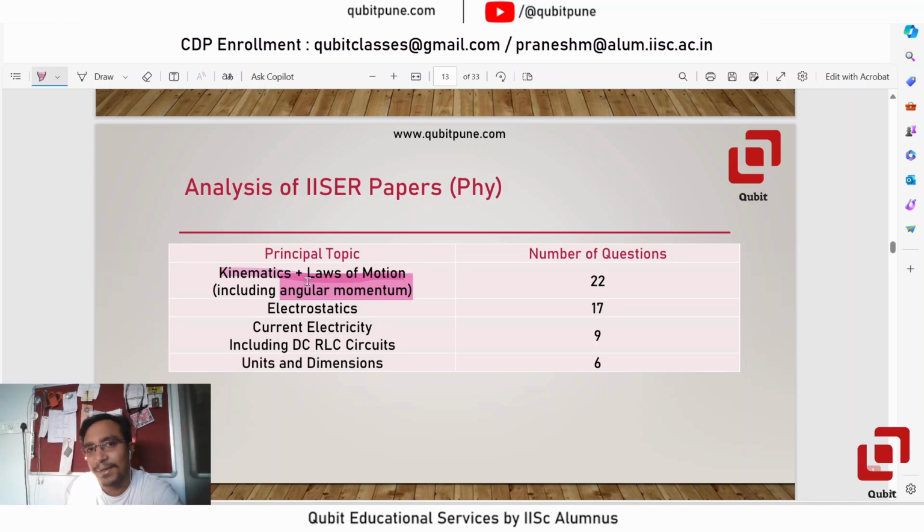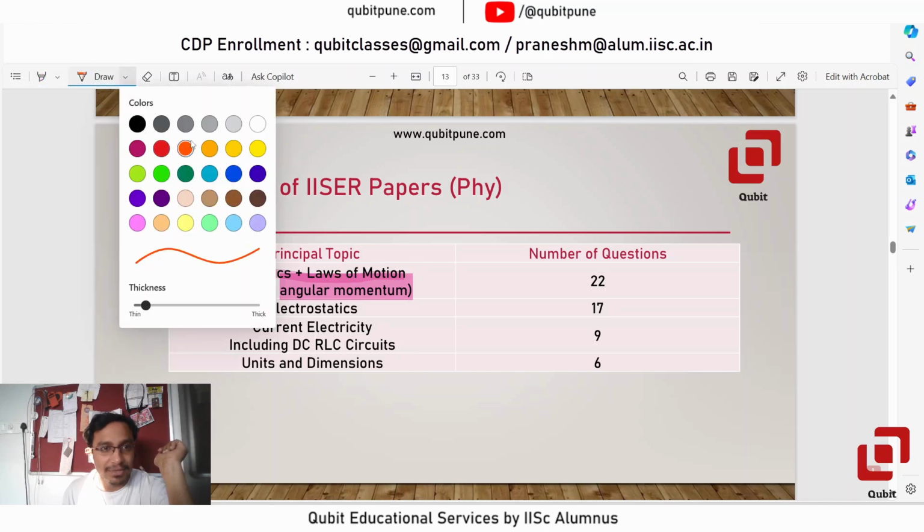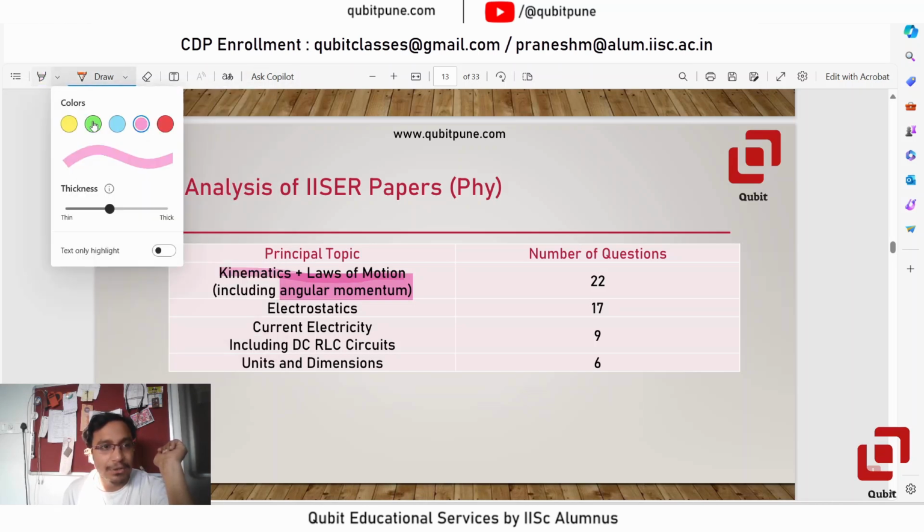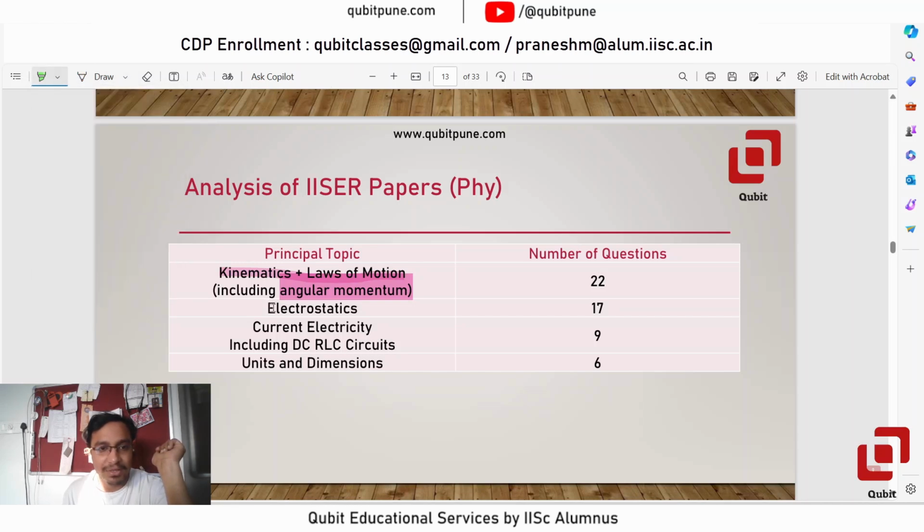Kinematics is basically the study of motion without specifying the force or the cause of the motion. But in laws of motion we do specify that, and we call it kinetics. Then of course the second one is electrostatics. In NCERT there are 2 different chapters under the unit electrostatics. The first one is electric charge and electric field, and the second one is electric potential and capacitance. So that is also an equally important topic, electrostatics.